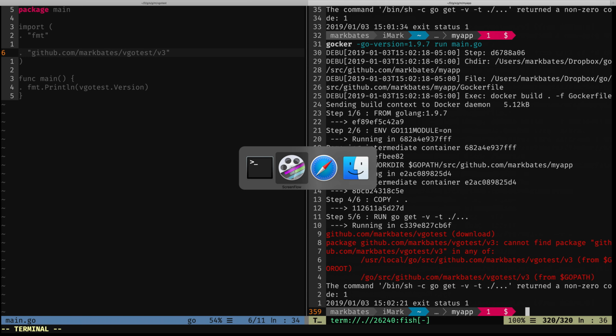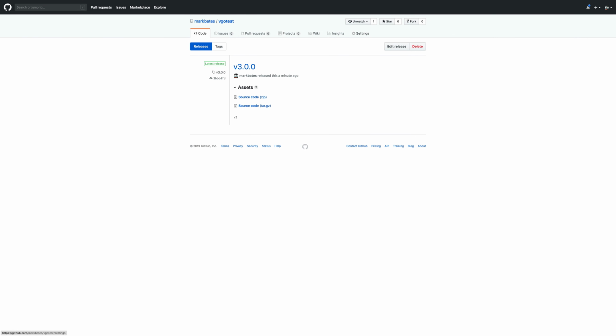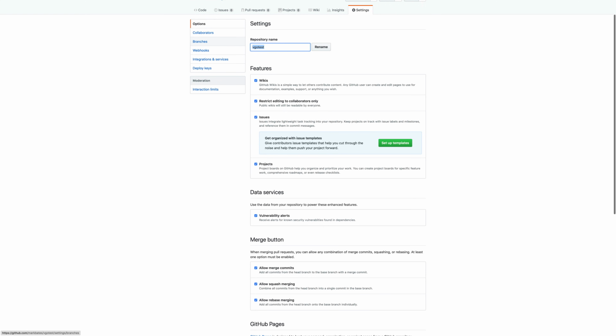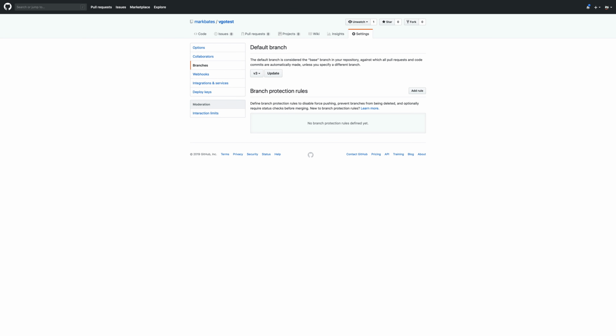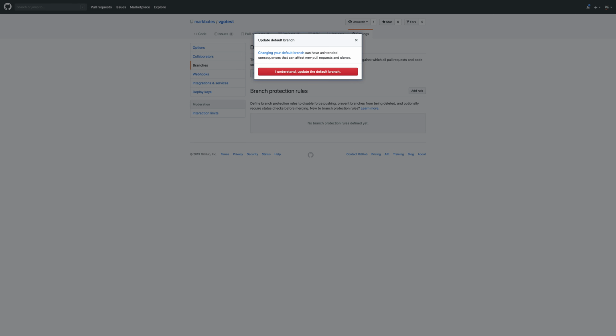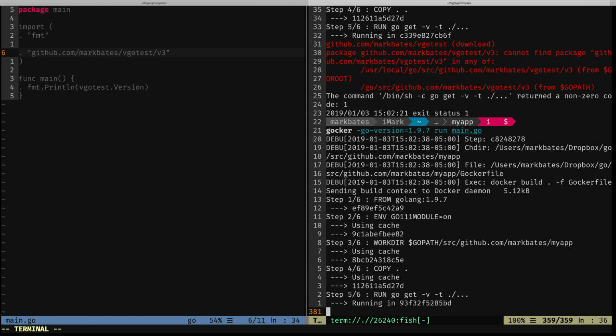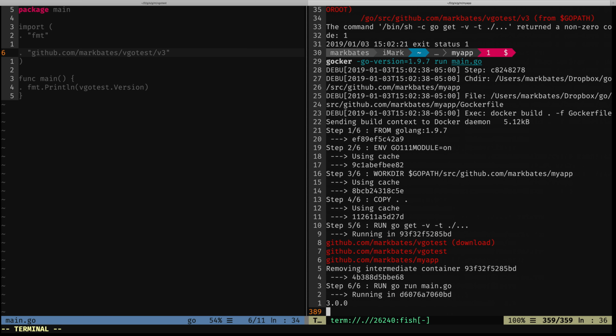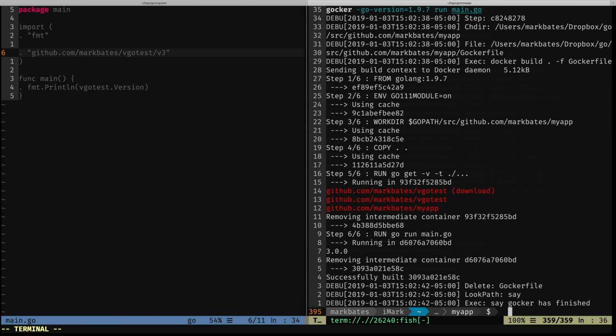it still doesn't work, but that's okay because what I can do is go back to my settings here and I can change the branch to be the v3 branch. There we go. And if I run 1.9.7 again, it works. Because Go resolves to the master branch, or whatever the main default branch is. In this case, we switch from master to the v3 branch. So Go can find that branch, it's pulling down that branch, sees the Go mod file in 1.9.7, reads that it's v3, and it works.